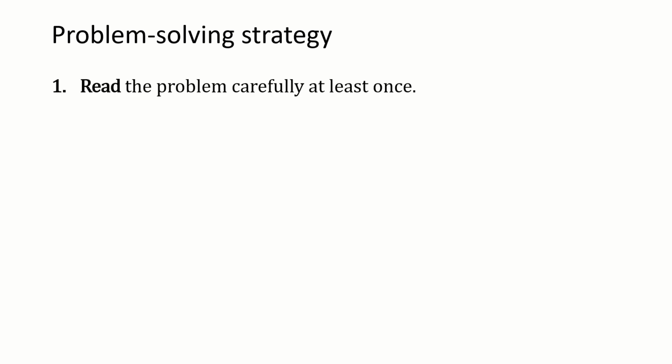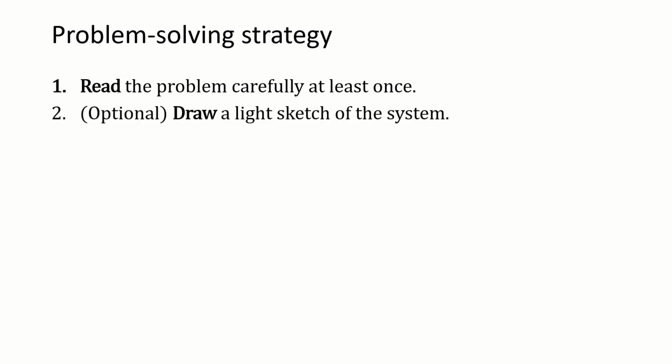So you read the problem carefully at least once, because that's where you get your given, that's where you get your required. And this is a completely optional step: draw a light sketch of the system so that you can imagine it better. Note that this is different from the free body diagram, and the free body diagram is something that you have to draw to facilitate easier determination of your systems of equations.